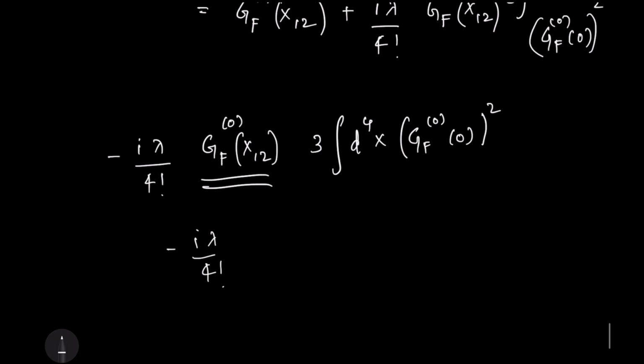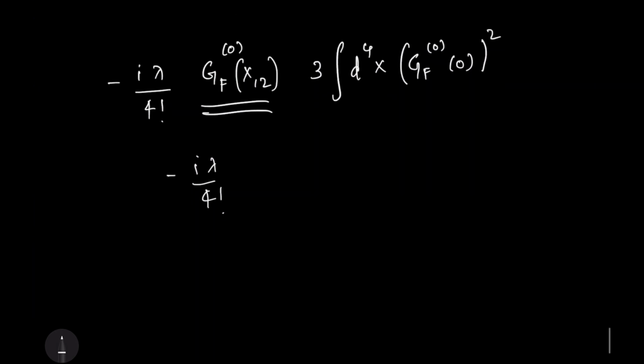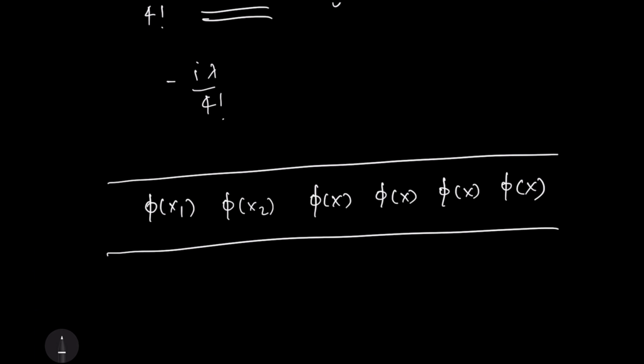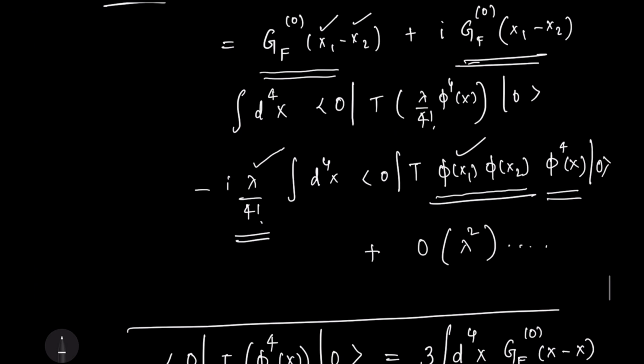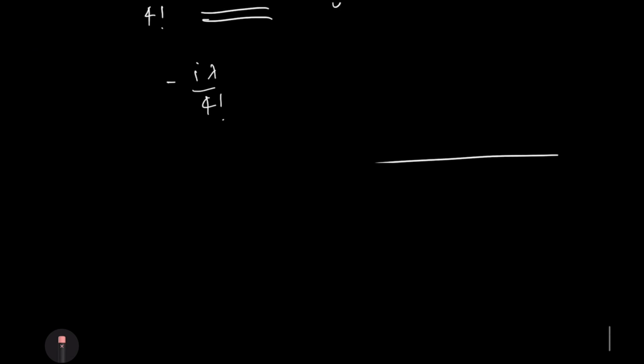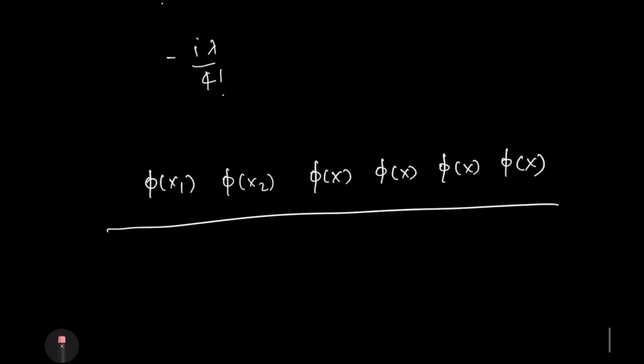If I don't take this x1 and x2 outside, if I also allow it to permute with x, in this case you have phi of x1, phi of x2, then phi of x, phi of x, phi of x and phi of x, right? So these are the points that we have. There are 4 objects in phi raised to 4 and then 2 objects outside, phi of x1 and phi of x2. So I have 6 objects with me and I have to do the permutation for all these 6 objects. So how do I do it?